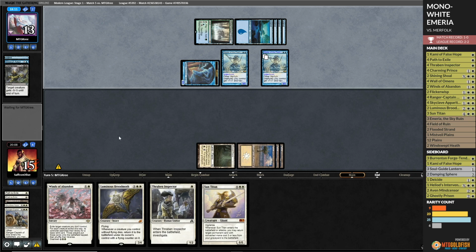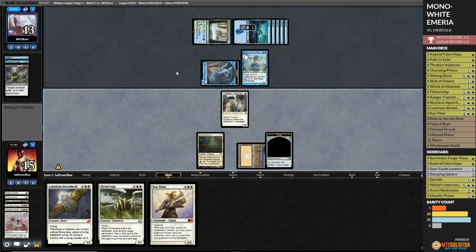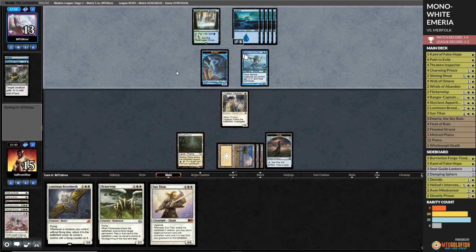Missing a land drop's not helpful. I'll get rid of Master of the Pearl Trident. Play Thraben Inspector. Oh, come on, lands. Come on, lands. If our opponent doesn't have a Lord on the battlefield, we can get rid of the second one with Flicker Wisp in a weird roundabout way, because it is actually a clone.